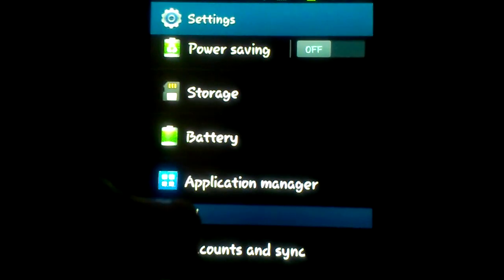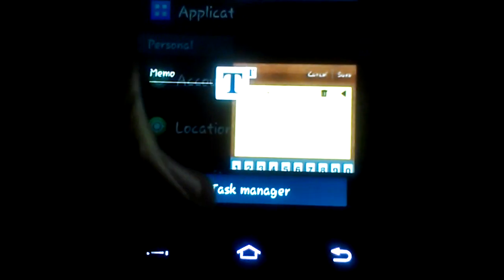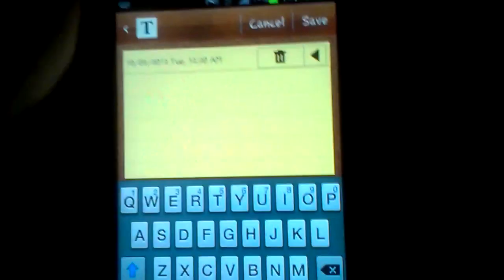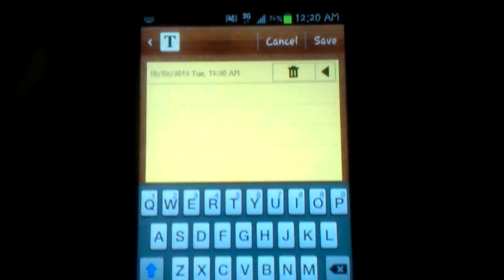It has an application manager with a task manager on board. If you press and hold the home button, you get your little multitask thing, and then you have a task manager, which I'll go into very quickly. As you can see, all I have open right now is the memo. You can end it or go into it as I did, but you can end it. It's always great to have a task manager on board. Phones nowadays don't really need a task manager that much, so it's no big deal.